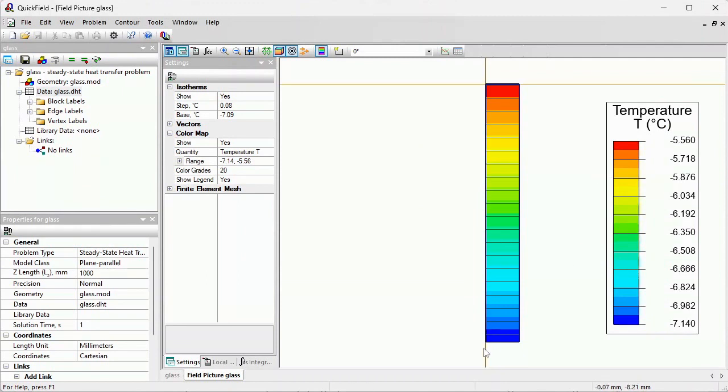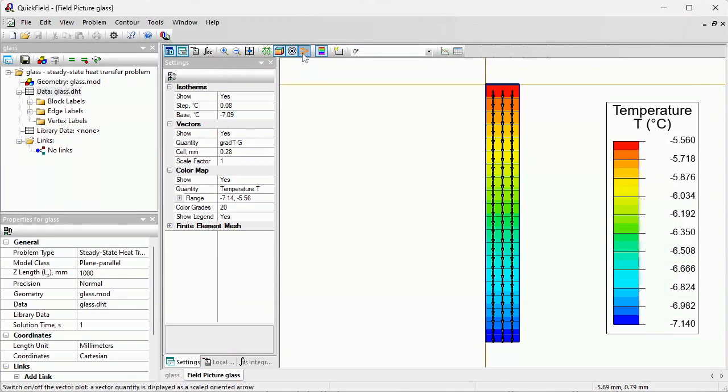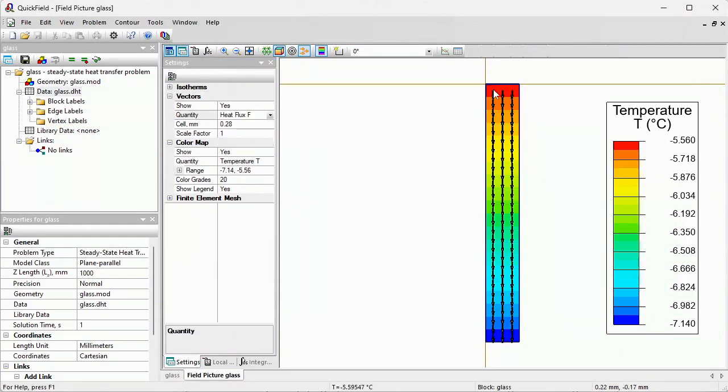The glass surface temperature at the outside is -7 and at the internal side is -5.5 degrees Celsius. You can adjust the field picture and switch on, for example, vectors of the heat flux. So the heat flux is directed from the warm side to the cold side, as it should be.